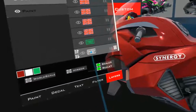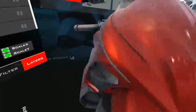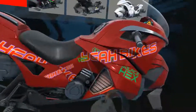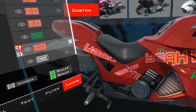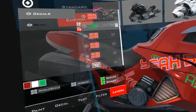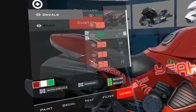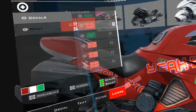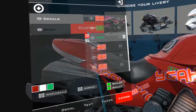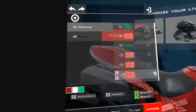Okay, you can turn the visibility on or off, move the layers up or down. Prime example of layers, that Synergy logo is underneath that yeah bikes thing. So you can move that up some layers. Oh, wrong button. So it's got to be this last one. No. Oh, there. Okay. There we go. So you can put things on top of things, which is very nice.